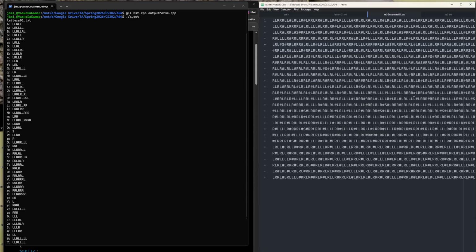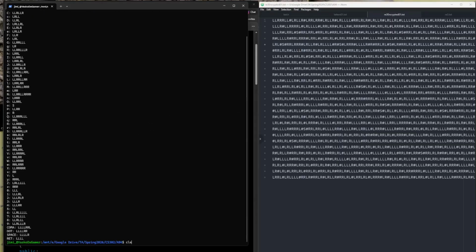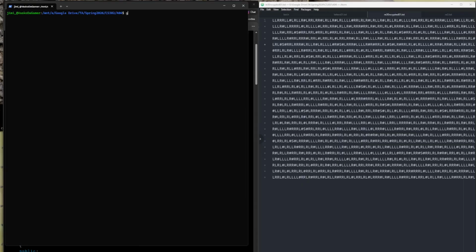So what we want to do is decrypt this. Now to decrypt this, it would be the same as encrypt. So of course, let's recompile. So bst.cpp and then main.cpp. So I'm going to put in letters01.txt and I'll put in RE3 and I believe it's called encrypted.